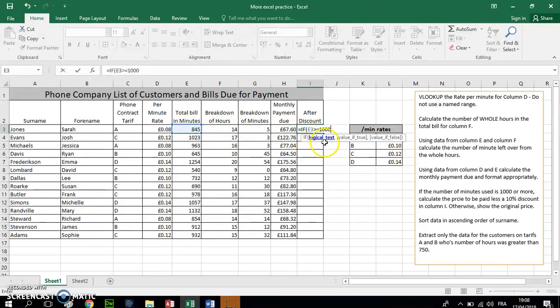If the total bill in minutes is greater than or equal to 1,000, then the value of true should be a 10% discount on the monthly payment. So what I could do is say the monthly payment here minus 10%, so H3 times 0.1.